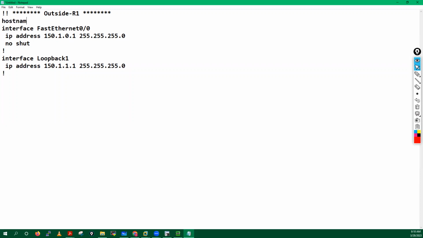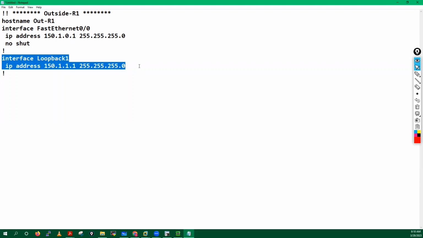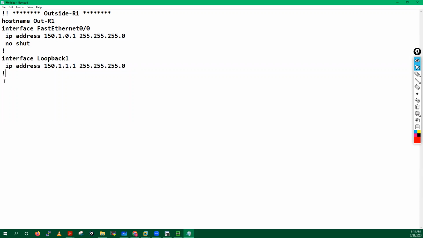You have to type host name, which is out R1, and it will create your CLI configuration. So if somebody wants to skip all these steps, you can refer to this config.